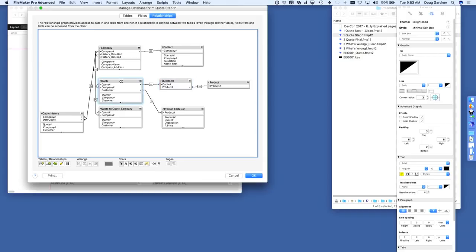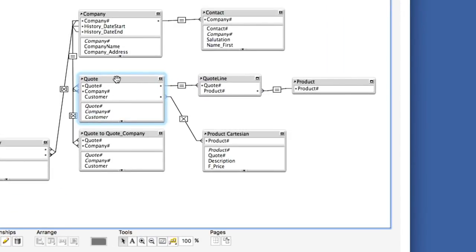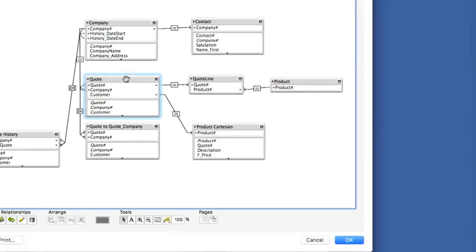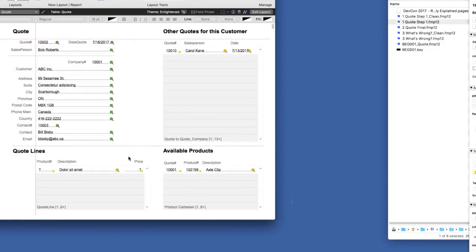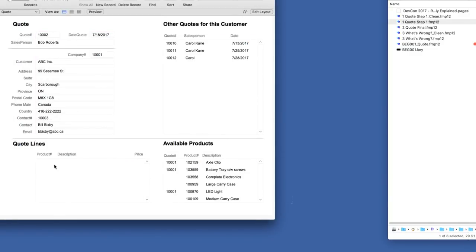because they're going to look right through that relationship to the other table occurrence. We're sitting right here. We're on a layout that's based on the quote. We're looking through to these quote lines, and from there we can see straight through to the products table. So we can display fields from this products table all the way through here to the quote table. Whoops, don't do that. OK. So here we go.